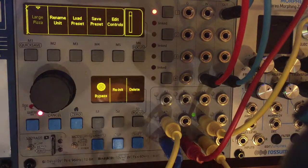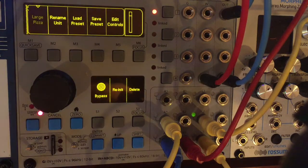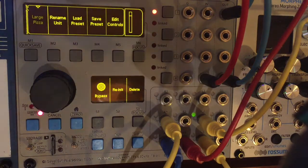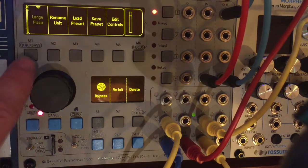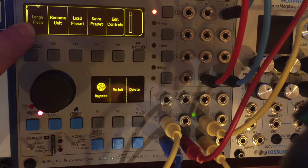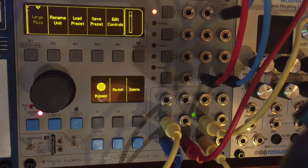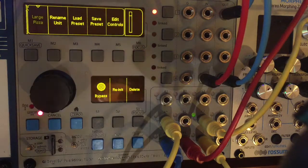So there you go — there's an example of just using all these different tracks in different ways. Flying audio in and out of the 301, reintegrating it back, applying it to different signals independently, and having it all show up at one Large Pizza custom unit at the end of the chain. This one is a little bit more confusing, but the best thing to do is just experiment and have fun with it. Cheers.